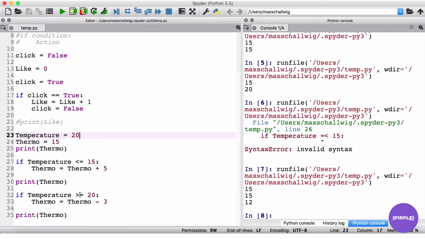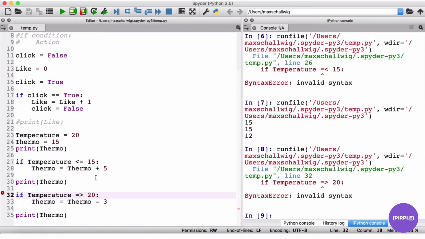And once again, you should note that the greater than sign also comes before the equal. So if I flip this around, I'm going to get another error. These are just small things that you should keep in mind, or at least be aware of. Even if you forget, if the error happens, then you know what happened, and you're like, I remember the greater than or the less than sign should come before the equal sign.